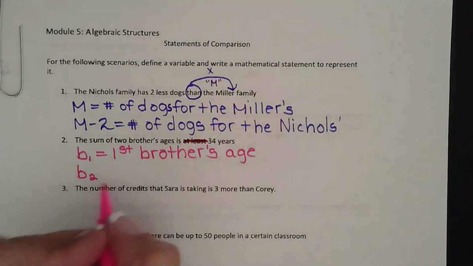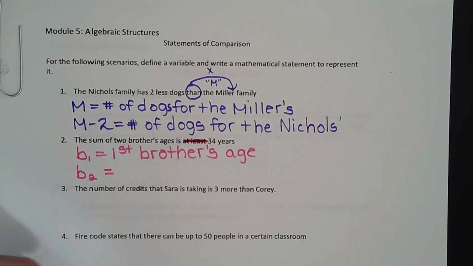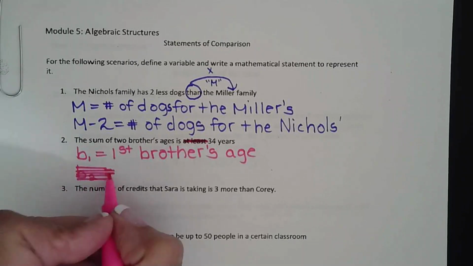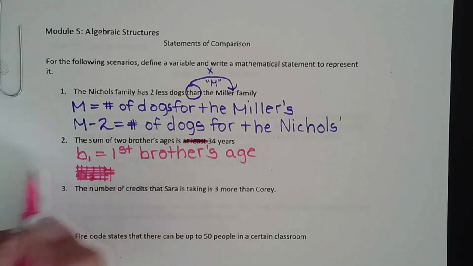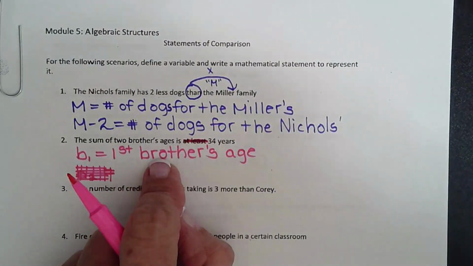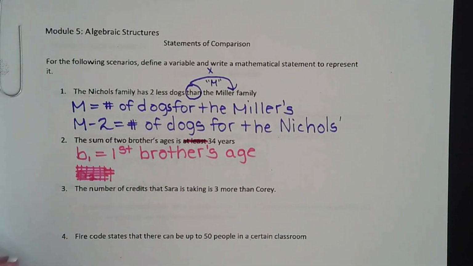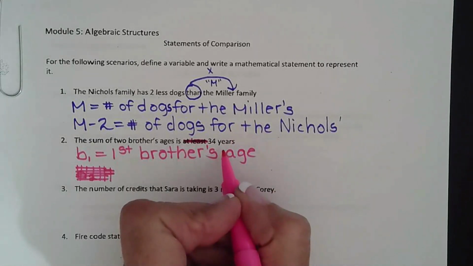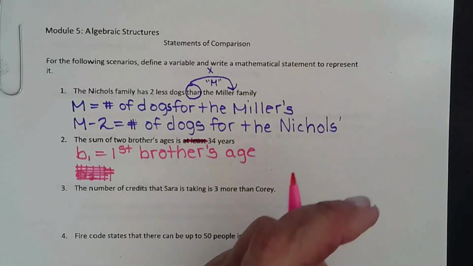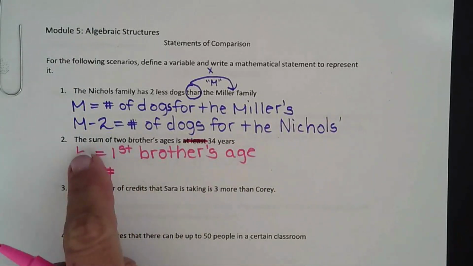So the second brother's age, actually, I don't want to put that in. I don't want a second variable on this. I was just showing you the subscript. Okay, so B sub 1 is the first brother's age. So now this is where you have to think, and sometimes students say this gives them a headache, thinking so hard on this. So let's say 2 brothers, we're going to come out here to a real life situation. 2 brothers' ages are 34. Their sum. Sum means add.